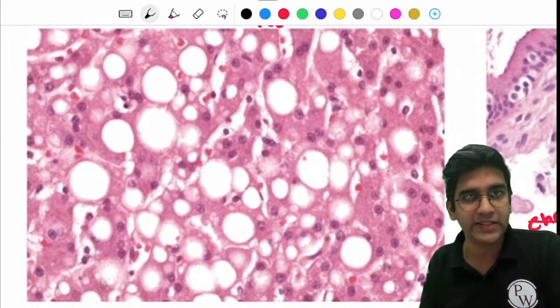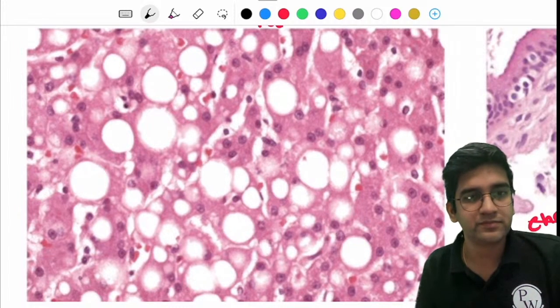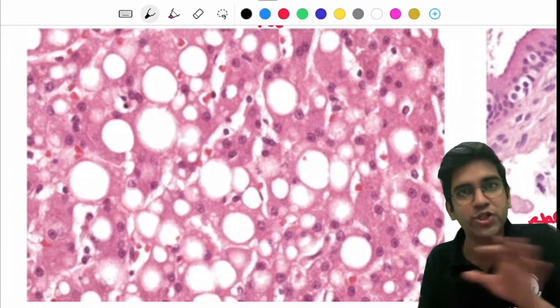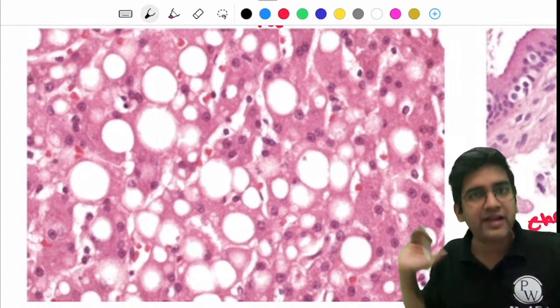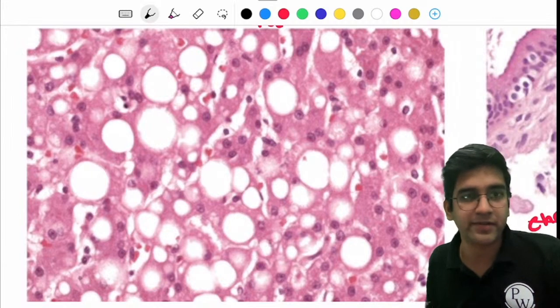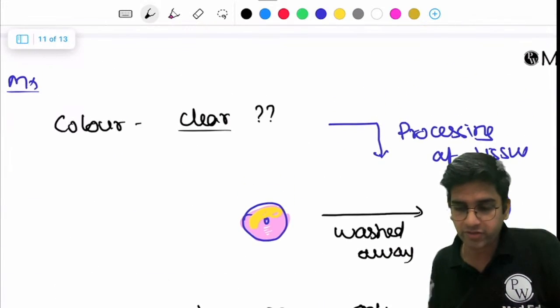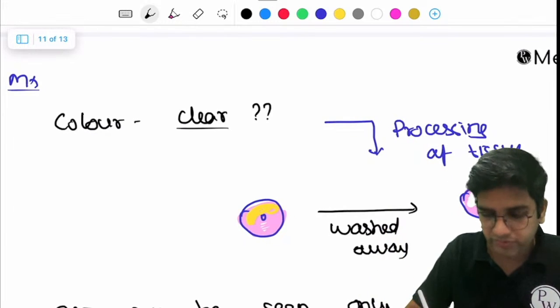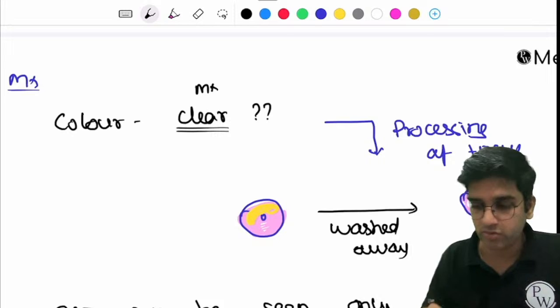If fat is yellow in color in naked eye, will it change in color in microscope? Will it change or it should not change? It should not change, right? But I'm having something as a clear appearance or clear spaces like all of you guys said, right? Now let's go here. The reason for this is normally the color of the fat in microscopy is clear. You guys are right. Do remember this. This is a thumb rule for me.